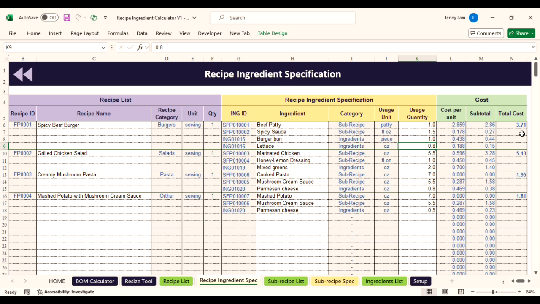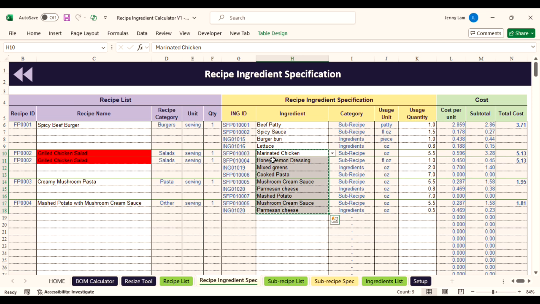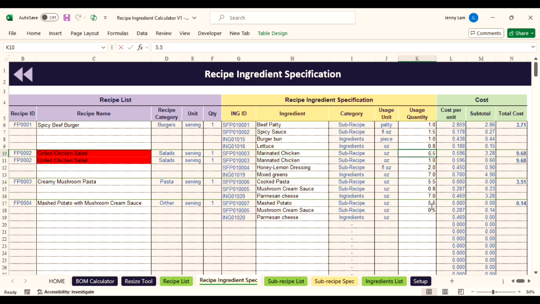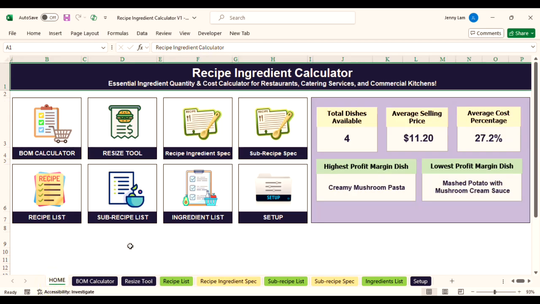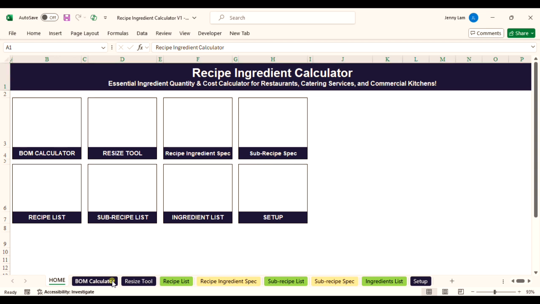Note, if you've already entered all the data but need to add another row, don't insert a new row directly, as it may cause spreadsheet errors. Instead, copy the existing items and quantities, move them down by 1 row, and paste them. Then, delete the name in the new row and add the new ingredient you need. Done. Check the home sheet. It shows average cost percentage, top earners, pricing tweaks, and menu ideas.